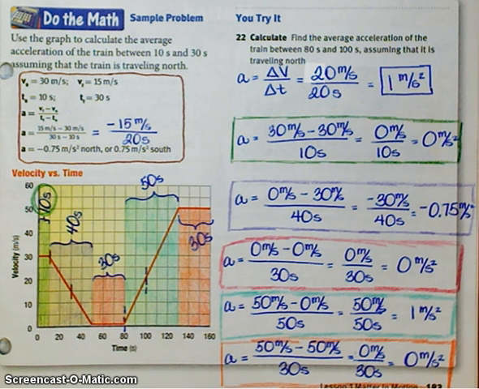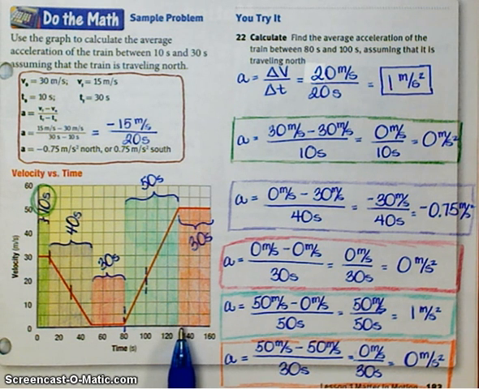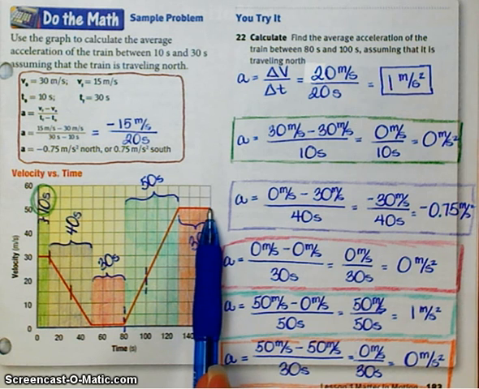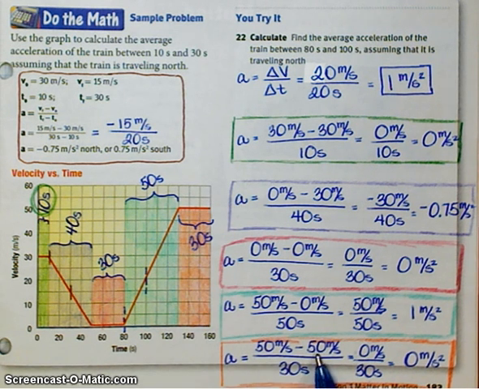Then we have the last segment of the graph, and it's another 30-second segment, and it's another horizontal piece. So I start that part of the graph at 50 meters per second, and I'm still at 50 meters per second at the end of that time interval. So 50 meters per second minus 50 meters per second, that's a change of 0 meters per second over 30 seconds, and I get 0 divided by 30, and I get 0 meters per second squared. So you can kind of break it down into sections, and you can tell me about the acceleration of the object during the specific sections of the graph.